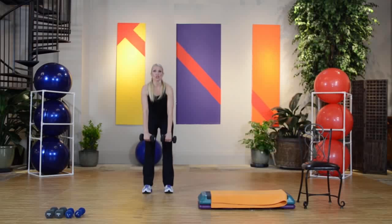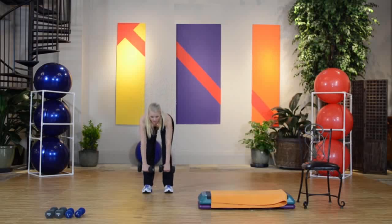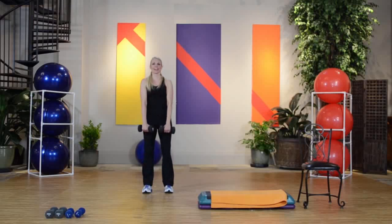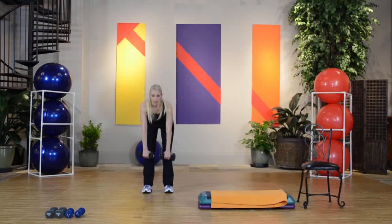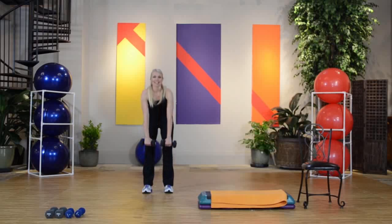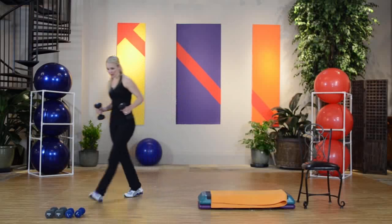Okay, good. I want you to do two more, and we've got it, okay? Down. Looks good. Lift it up. Nice job. Last set right here. Lower down. You can do this. Lift it up. Nice work. Set these weights down.